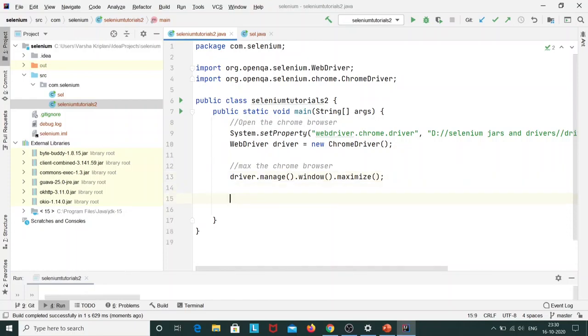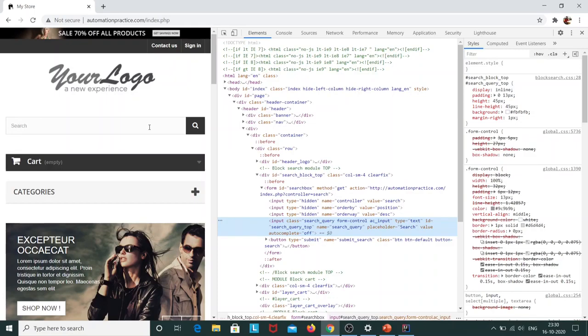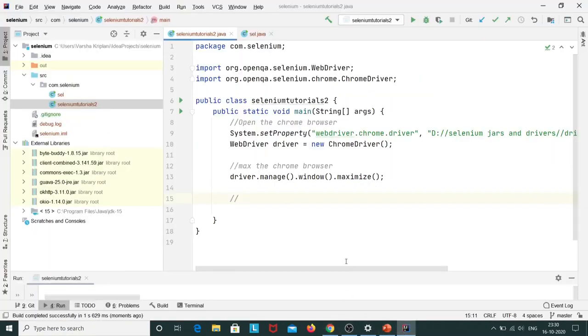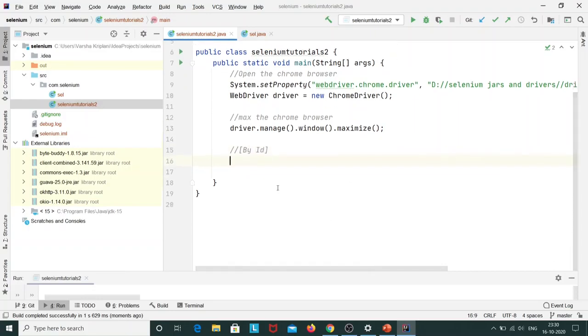Then the next command. As I said, we are going to locate this search box through ID and by name. Okay, locators. So let's do it by ID locator. Sorry, just before that we have to navigate to the URL, right? So first we will navigate to the URL.